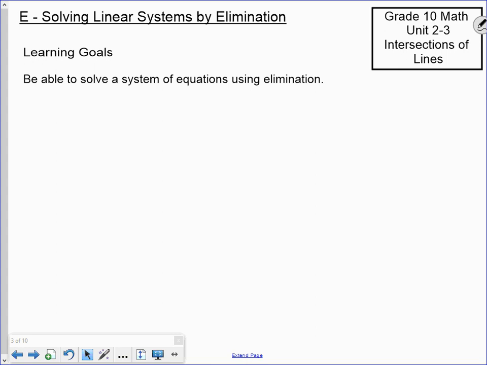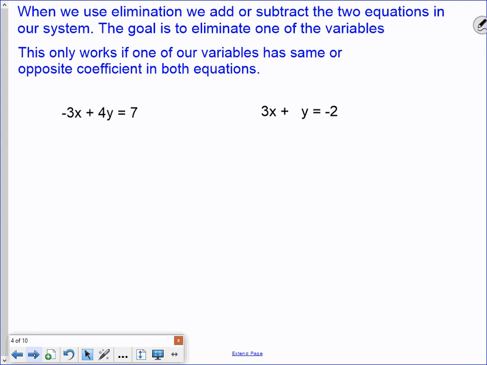All right, in this lesson we are looking at how to solve a system of linear equations using a method known as elimination. So we've looked at solving by graphing, we've looked at solving by substitution. I think elimination is the most powerful of the three methods because there are some systems of equations where it's really hard to solve by substitution, and a lot of them that it's really hard to solve by graphing, but elimination will let you solve, I think, even the trickiest. It's this method that you're going to use even on the trickiest problems. So let's just take a look here and see how it works.